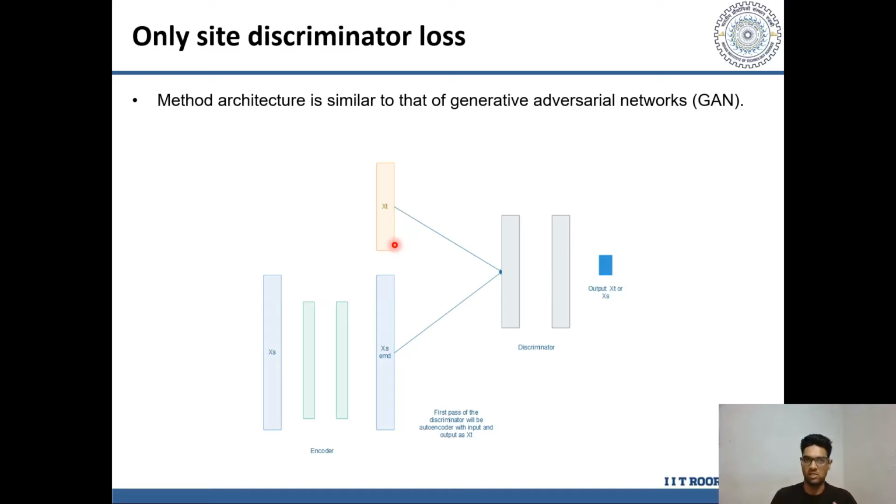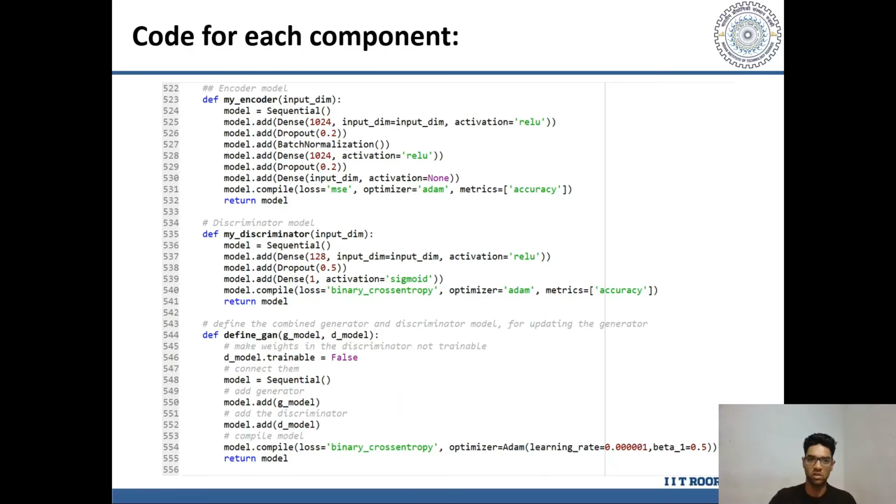So what happens? We have this target site and the source site. The target site plane will remain as it is, and the source site will try to shift its plane towards the target site. So we are not classifying here. We are projecting our source data to the target site plane to decrease the loss between them, so that they are projected to the same plane, and then we will classify them.